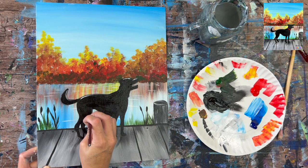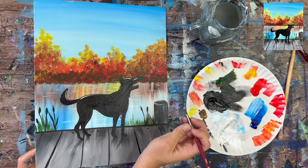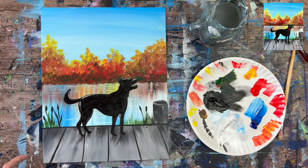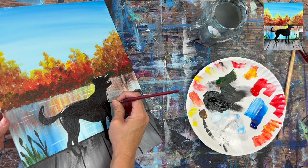Gives it a little bit of contrast to help that stand out, especially in areas where if it's pretty dark, like where the head is, it's pretty dark behind that area. So a little bit of white helps that to pop out a little bit. You obviously aren't going to outline the entire shape with white. That would be kind of silly, but just a few little areas.